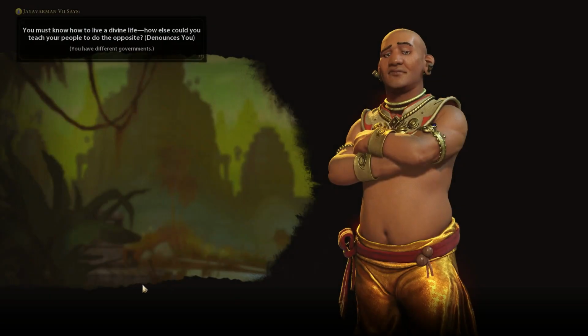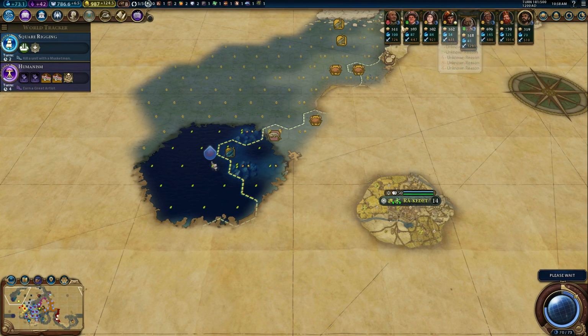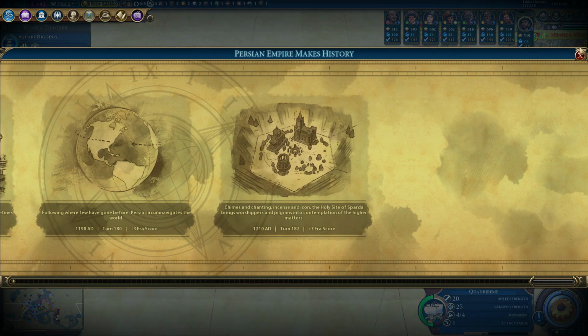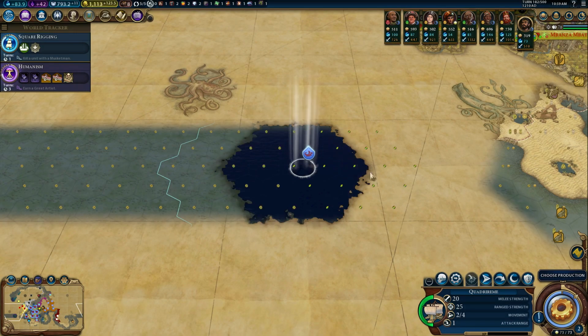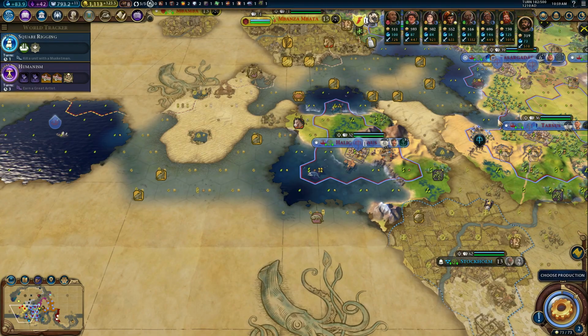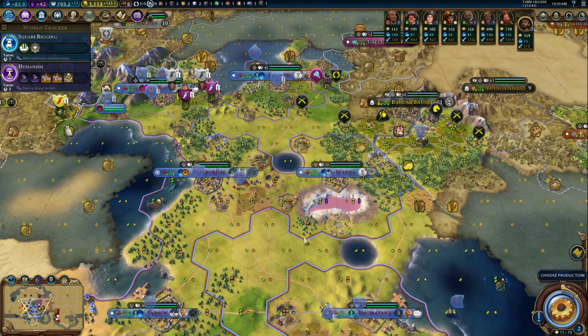She ought to be happy with me. He's denounced me yet again. I don't even think I know why he's doing that. Negative 17. Unknown reason. Jeez. I could send a spy over there. The holy site of Sparta brings worshippers. That's our first holy site, so. And now we know where this waterway leads. That's cool.